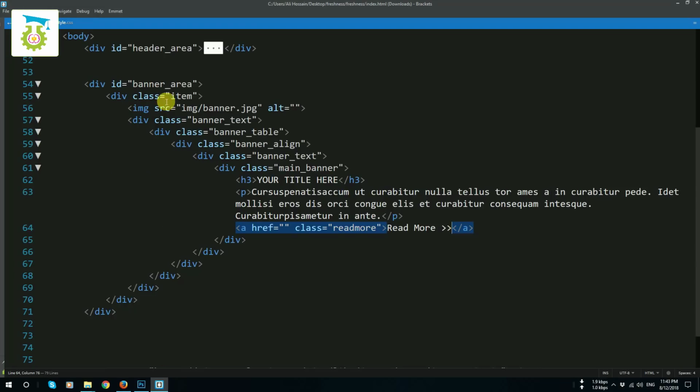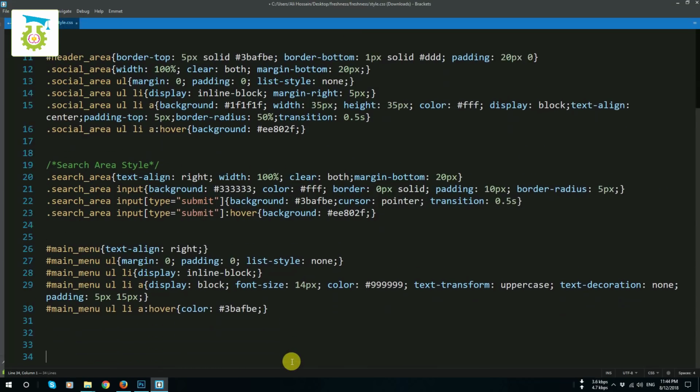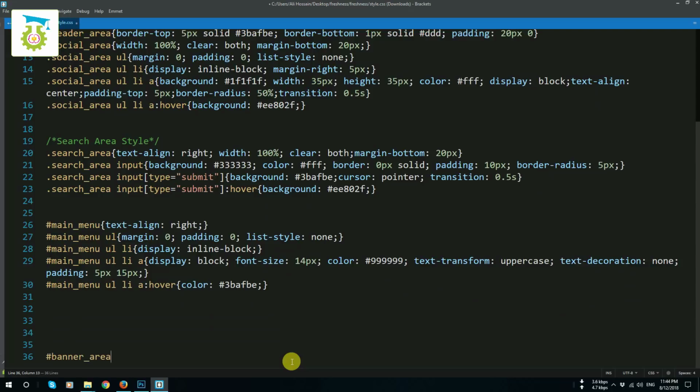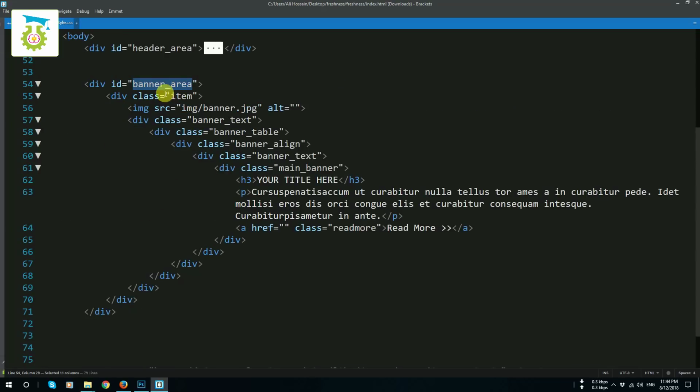Now at first I need to style our banner, so I am going to copy our ID banner name, and here I write width 100%, overflow hidden. Then I am going to duplicate this one for item, our second class name was item.